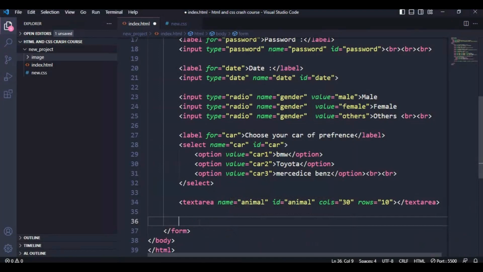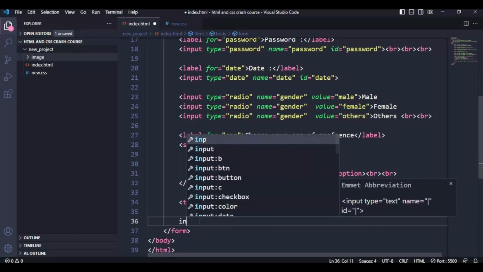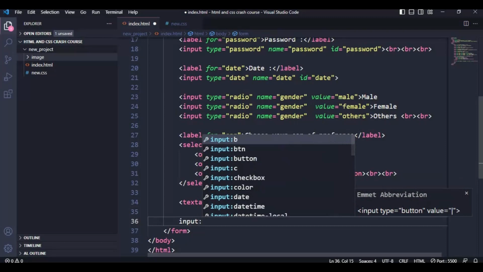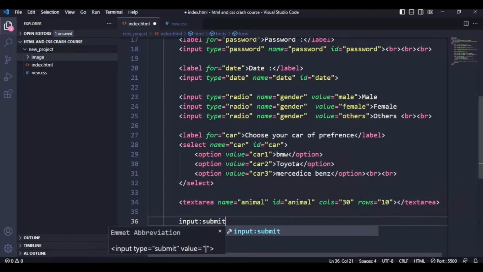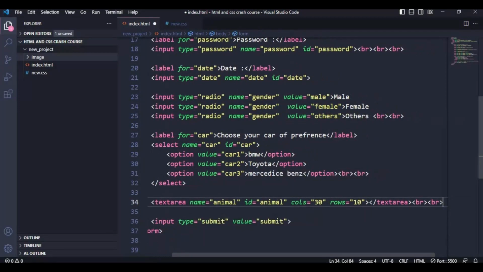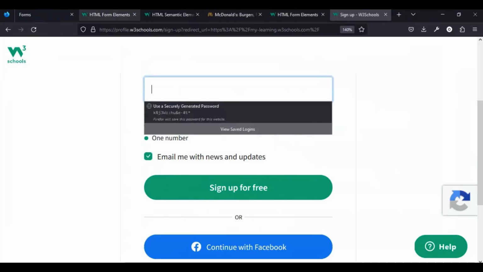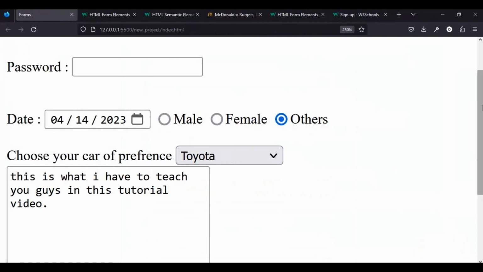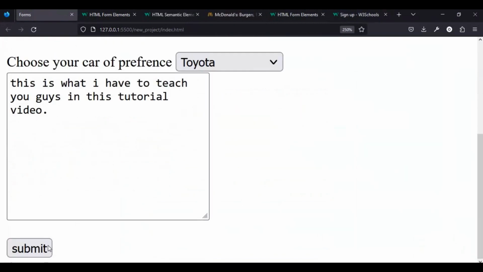So let's get back. Let's put a button which, when we're done, is gonna submit our form. So you come over here and say input, then type submit, yep, then value. I'm just gonna say submit. Save. But let me come over here and break this and break this also, and then save once again. So let's get back to our project. Scroll down. You can see the submit button.